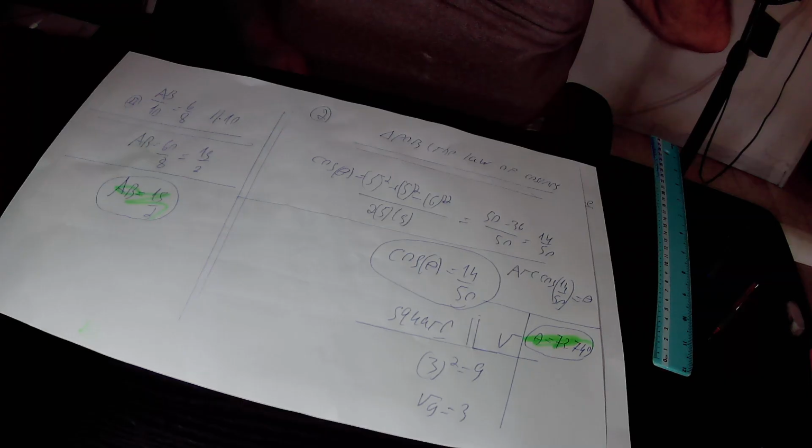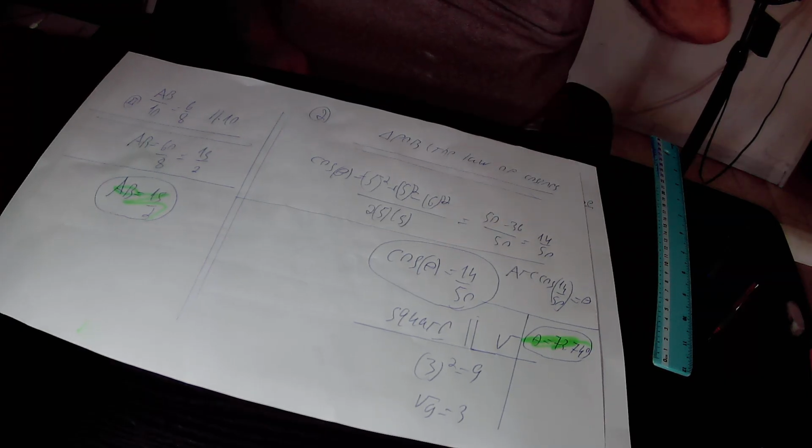We would like to find the value of theta itself. So how can we find the value of theta itself? We'll use the rule that says that the inverse function of a function cancels out the action of a function. Again, the inverse function of a function cancels out the action of a function.